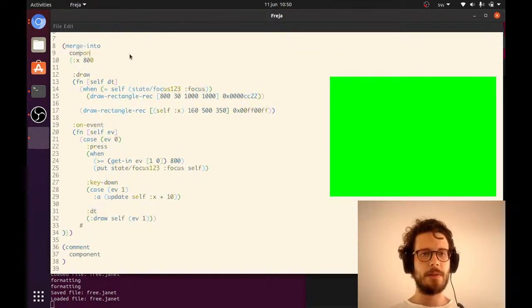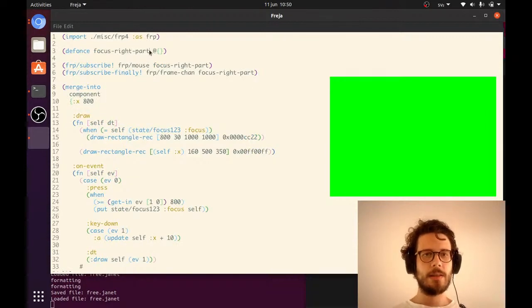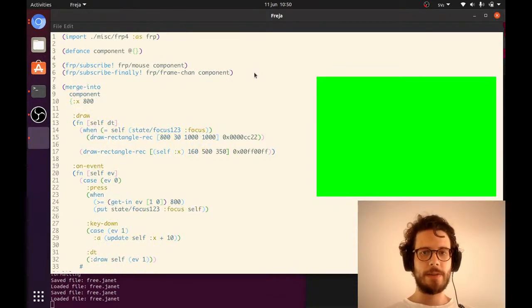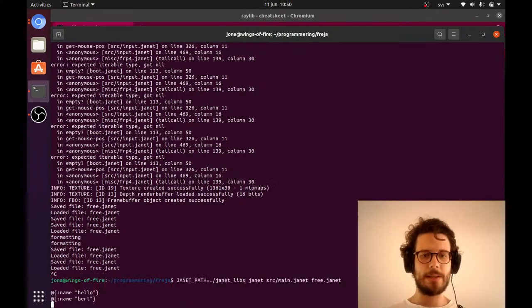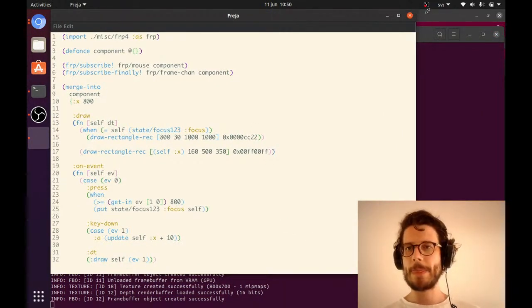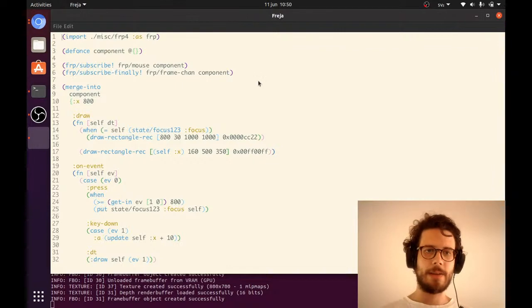Oops, component. I haven't implemented find and replace yet. Component, load file, nice. Now we get two thingies, so I'm gonna restart this for now and load file.